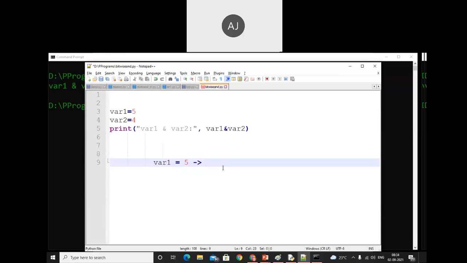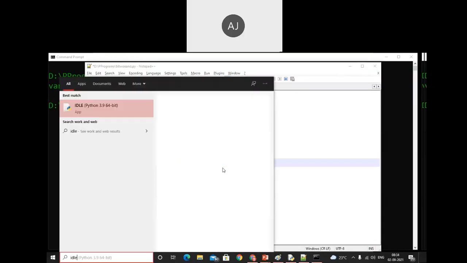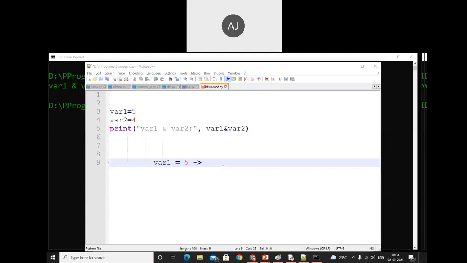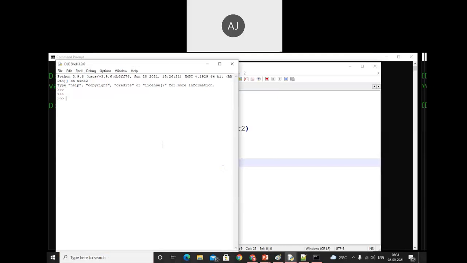So how will we convert to a binary number? Does anyone know how to convert the given number into binary? We have a function called bin.